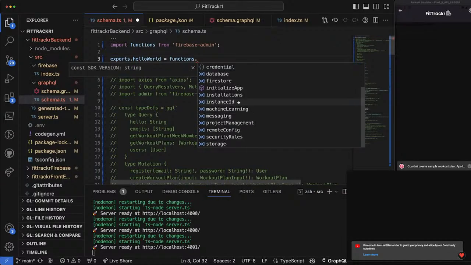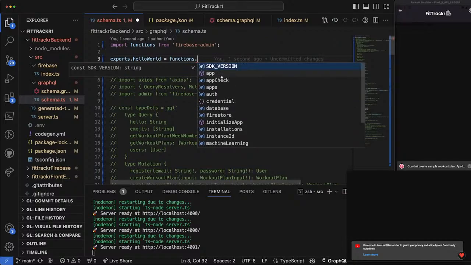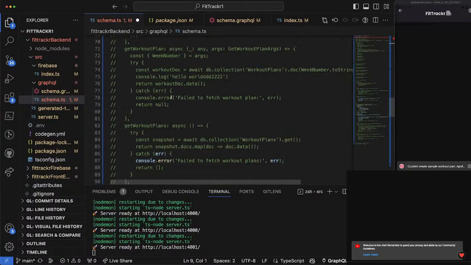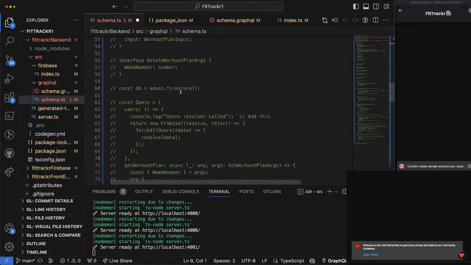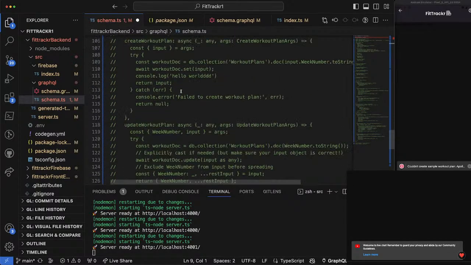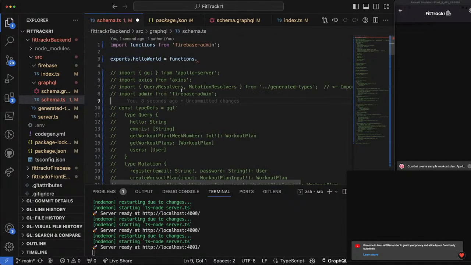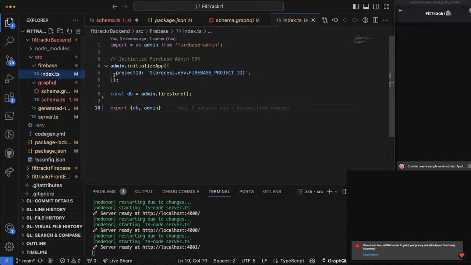Okay, so that's how we do it. HTTPS is what we need. Hang on a second. So we should have a Firebase function. Okay.